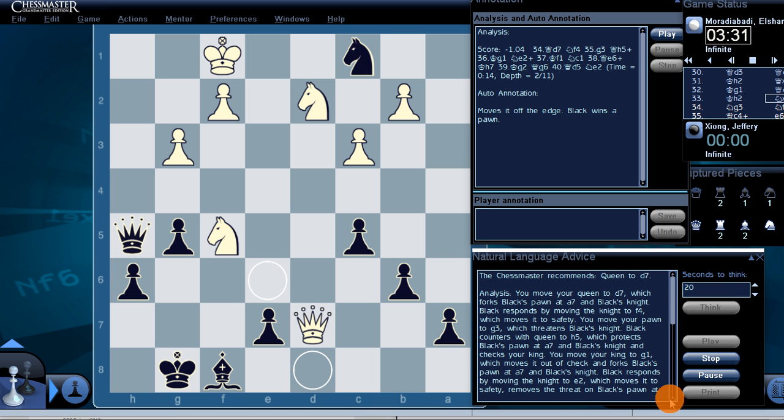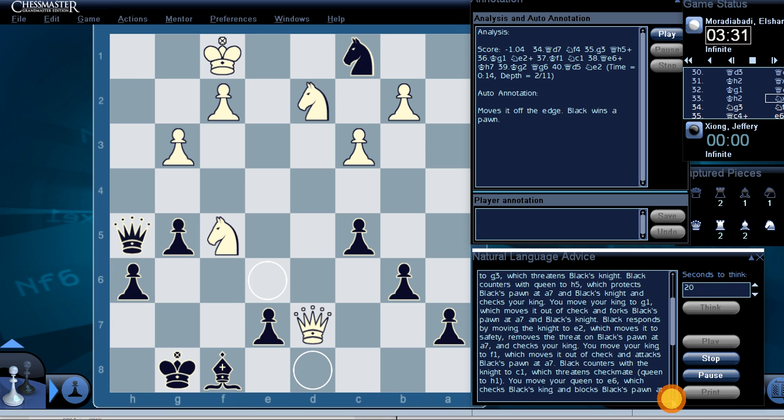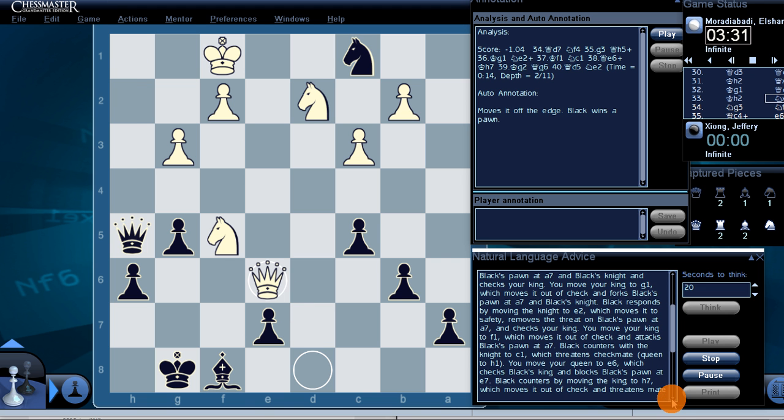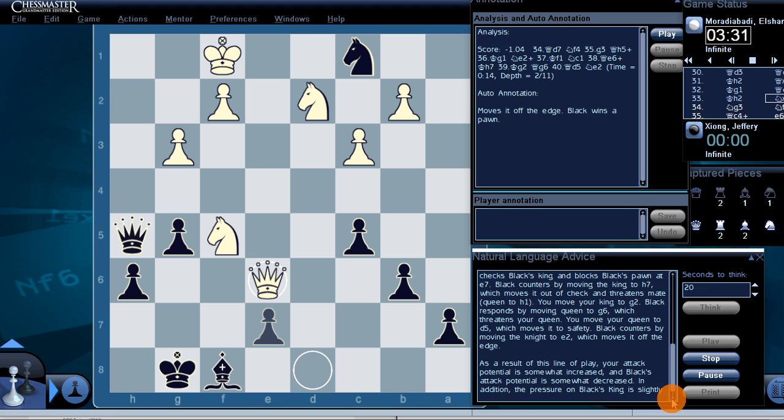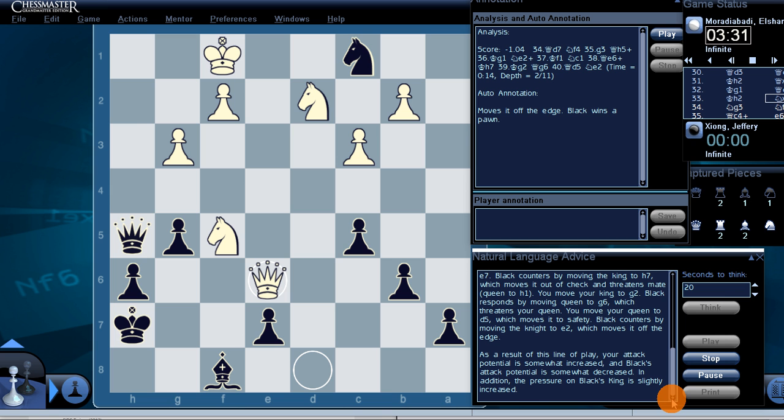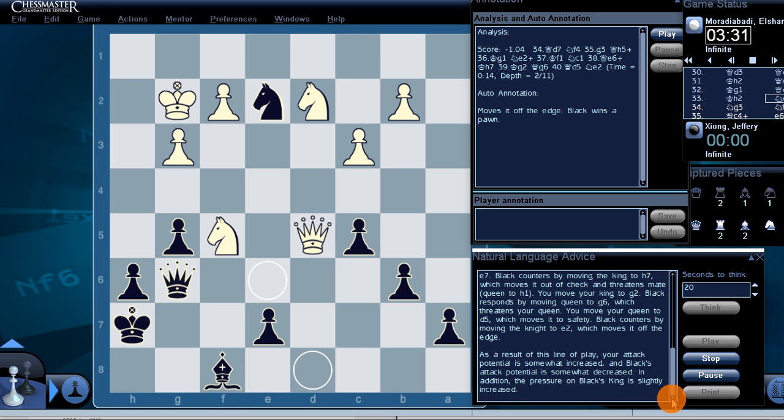Black counters with the knight to c1, which threatens checkmate. Queen to h1. You move your queen to e6, which checks black's king and blocks black's pawn at e7. Black counters by moving the king to h7, which moves it out of check and threatens mate. Queen to h1. You move your king to g2. Black responds by moving queen to g6, which threatens your queen. You move your queen to d5, which moves it to safety. Black counters by moving the knight to e2, which moves it off the edge.